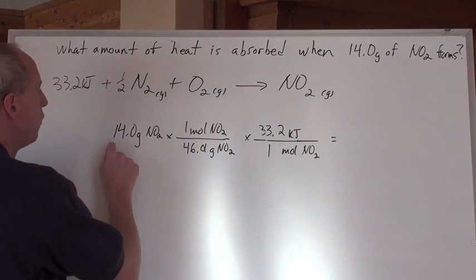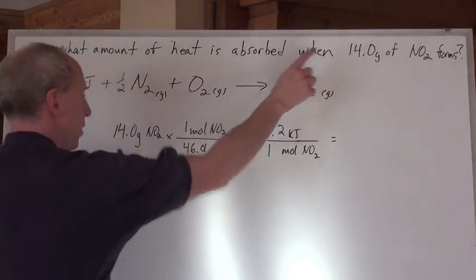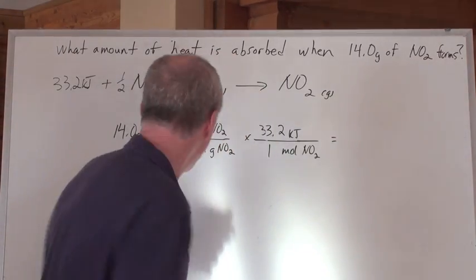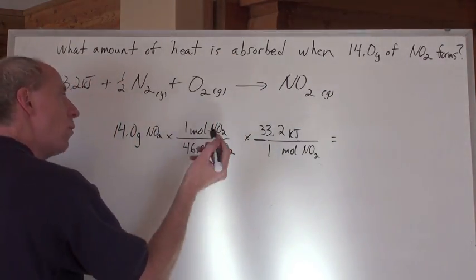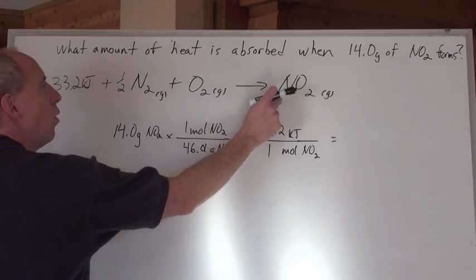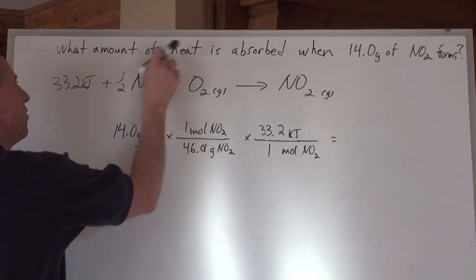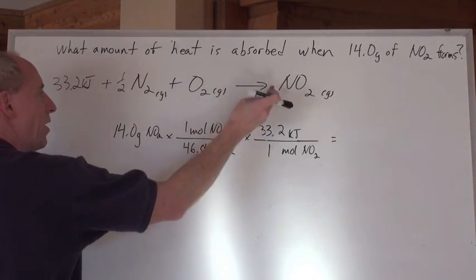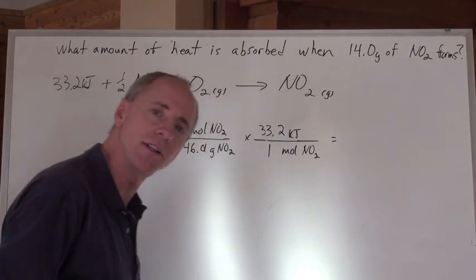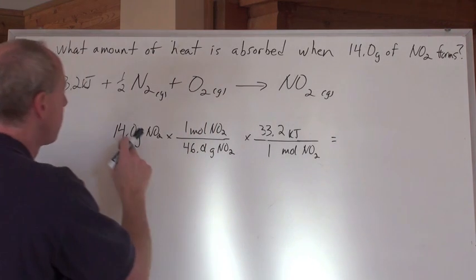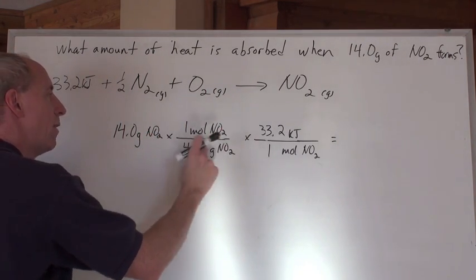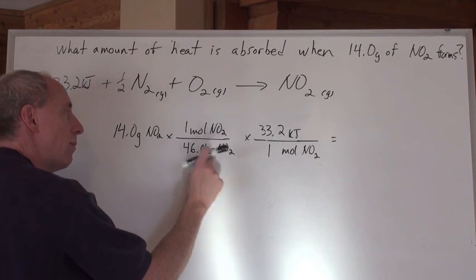So, now look, if you've got 14 grams of NO2 in this question, that's what I start with. That's what I got. And I don't want that. So therefore, I've got to get rid of grams. And what do I want to keep? Well, you know what? This is energy per mole. And if I want energy in the end, the heat, well then I know that there's something here, energy and mole relationships, that I can use for unit cancellation purposes.